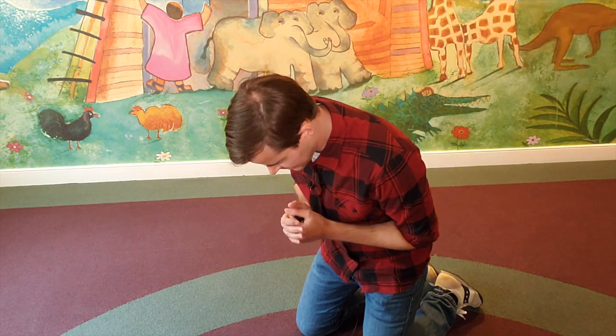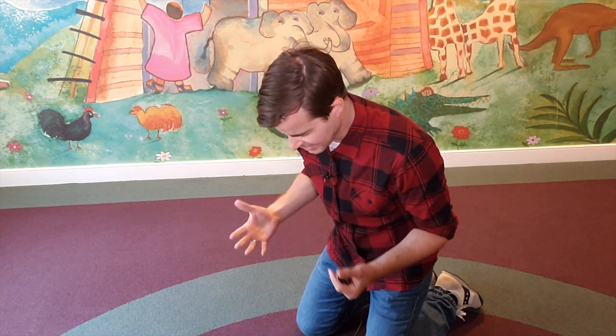So something people in the church would do and have done for a long time is they would get down on their knees just like this when they would pray. In the Bible it often talks about your posture when you pray, and posture is the way you're sitting, the way you're standing, just basically the way your body is. When we get down on our hands and knees like this and we fold our hands and we bow our heads and we confess our sin to the Lord, it's a sign of humility.